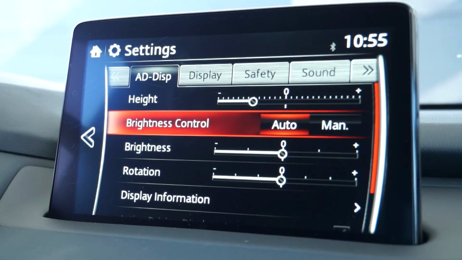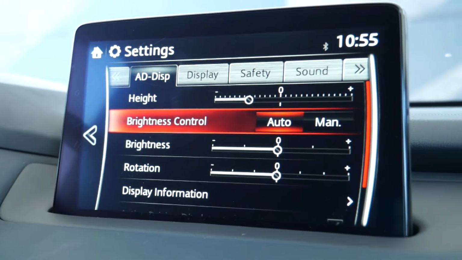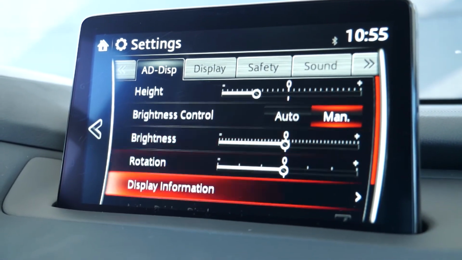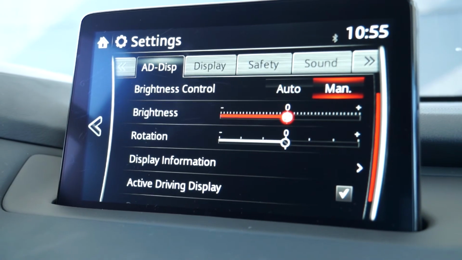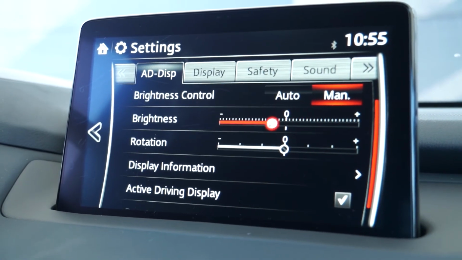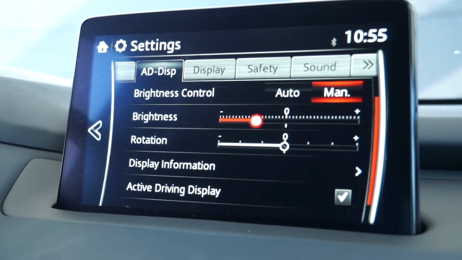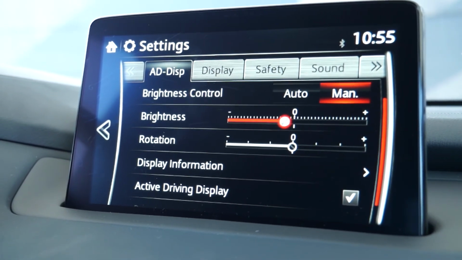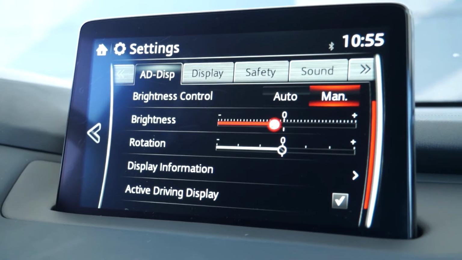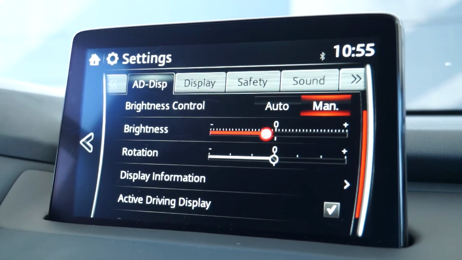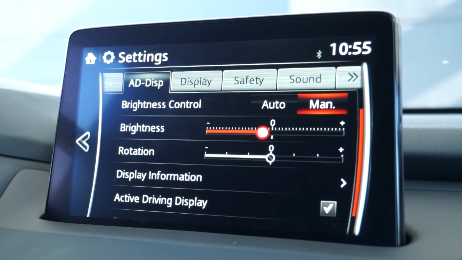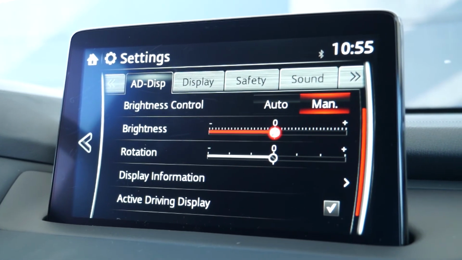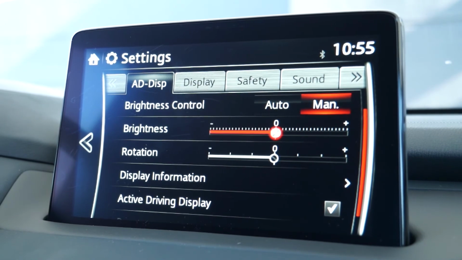And what that's looking at is nighttime and daytime brightness, but you can manually set that brightness if it's something that you want to be always at a certain brightness level. That is something manually you can control and set it at all times, no matter what the exterior brightness of the vehicle is. And some people like to do that just so that it's constant.